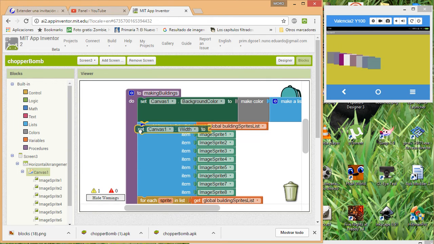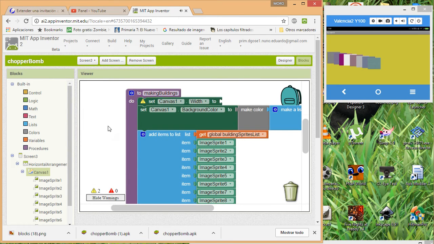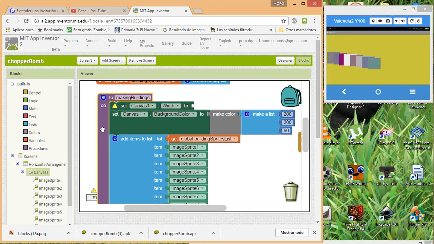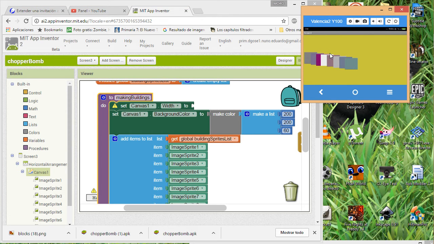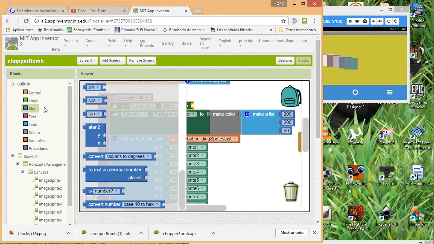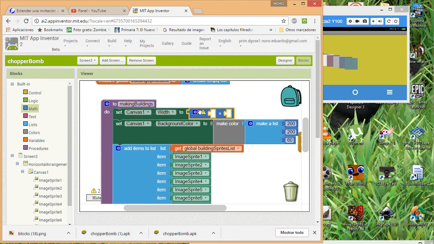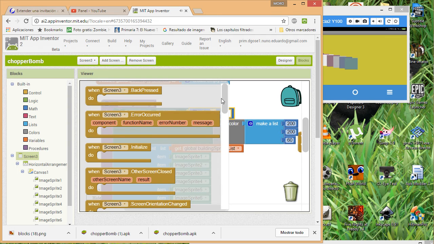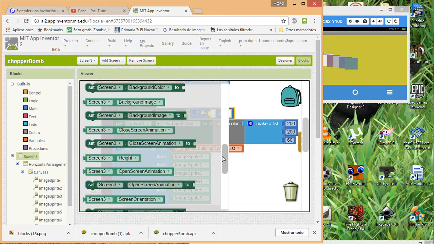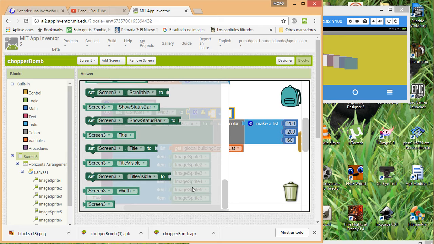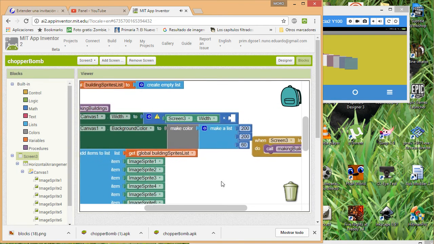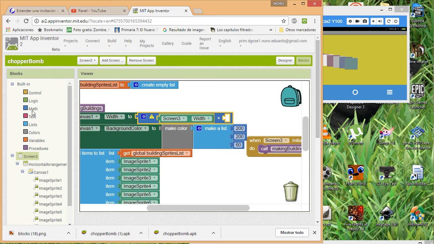So let's set the canvas, and let's say that instead of having just the canvas of the size of the screen, let's have another screen, not another screen, but maybe canvas. We're going to multiply the size of the canvas using the screen size. So we want it to be this times 1.5.